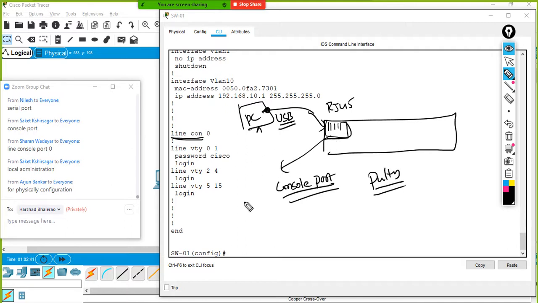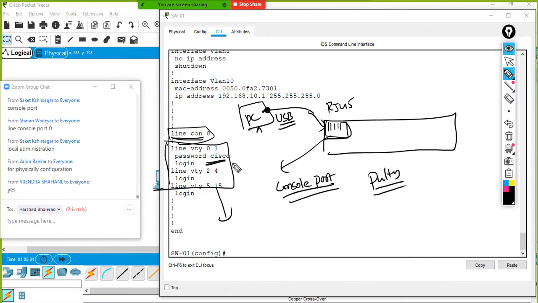Why? Because you put the password for telnet, which takes care of somebody accessing your switch remotely. But whenever somebody connects with the console cable, who takes care of it? There is no password. Everybody understand that? Somebody without your notice could go to the server room and directly connect to the switch with the console port and try to do some configurations. To protect that, you need to specify the password for your console.